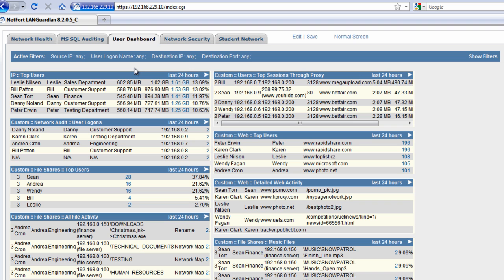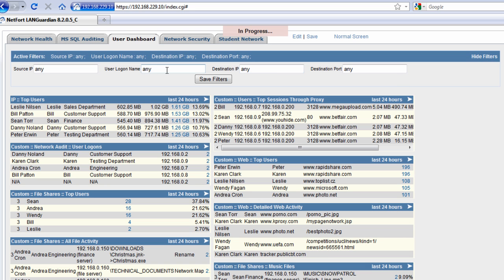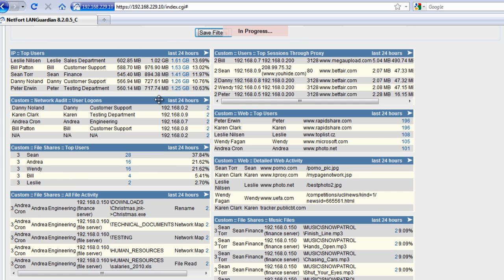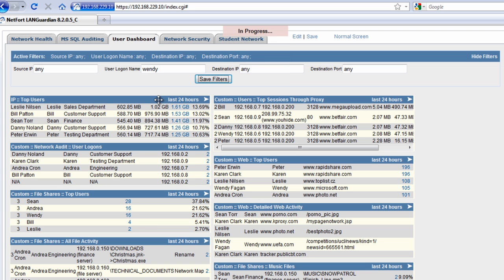to this dashboard. So in this case, this particular dashboard is in use by our help desk or our support desk. And users are ringing up and they're complaining that they can't access things, the network is slow, there's a problem with their system. So to aid with the diagnosis, we click Show Filters, and a particular user on the phone at the moment is Wendy. She's complaining that she cannot access, or she's finding it really slow to access file shares on the network. So we just pop in her username, and we save that. So this particular dashboard now is going to update with only information relating to Wendy's logon.